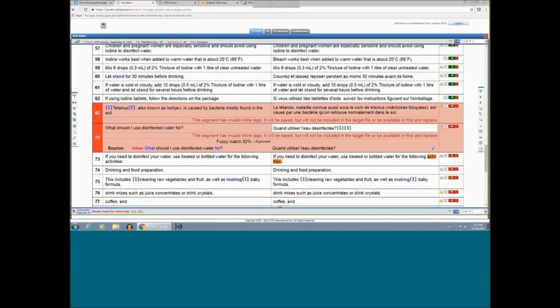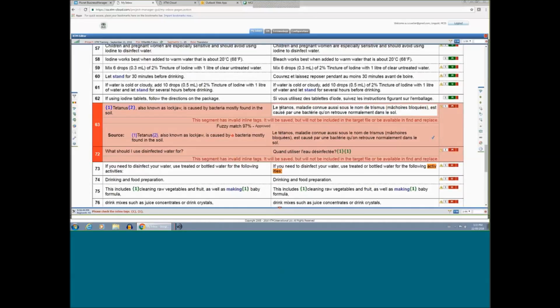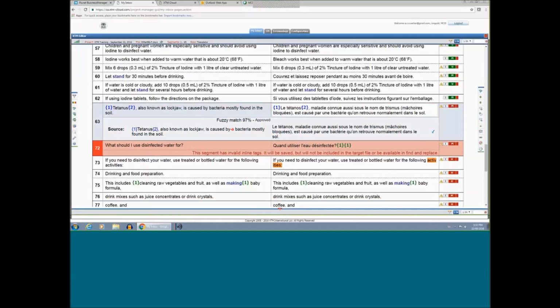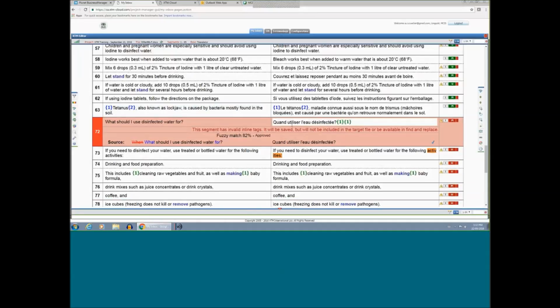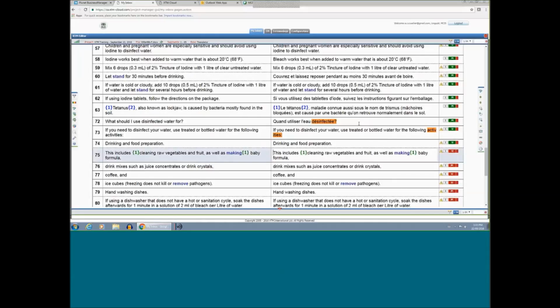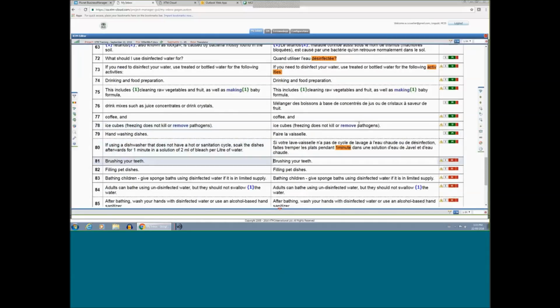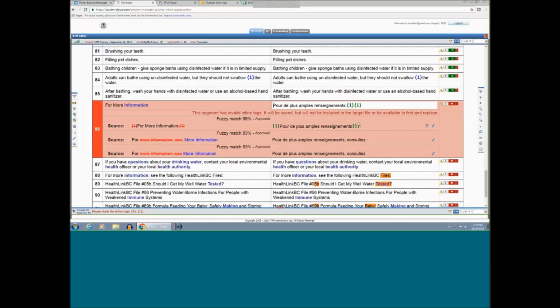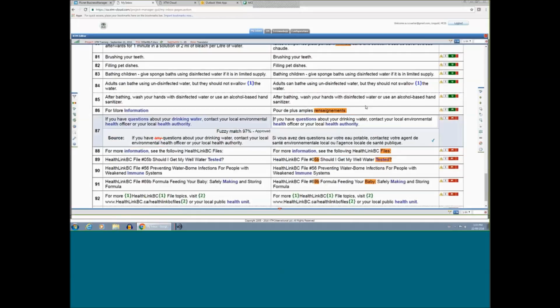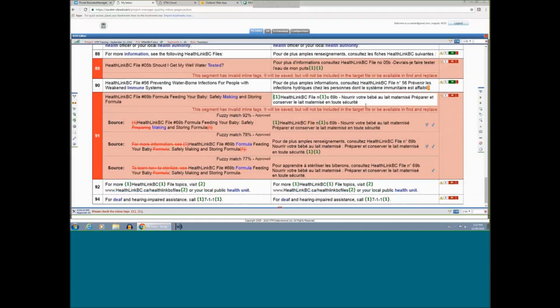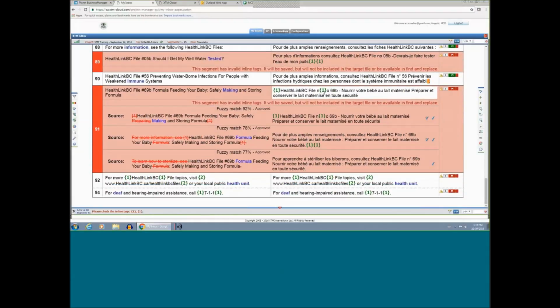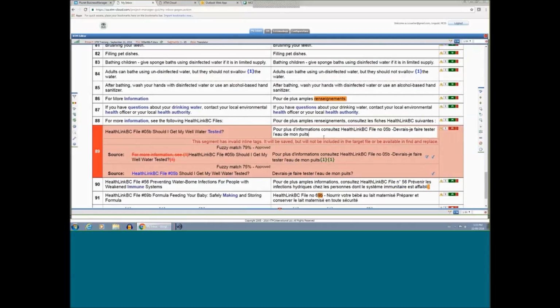See here, invalid tags. So I'm going to add this really fast because this is not something that I can leave unattended. I have to take care of these issues before I deliver my file. So if you just put your tags as they should be, you can see that the error messages disappear. In this case, I have tags that I don't need. Let's look at these because we haven't seen that before. Let me just correct the tags. I'm going to remove them here. I'm going to remove them here as well.